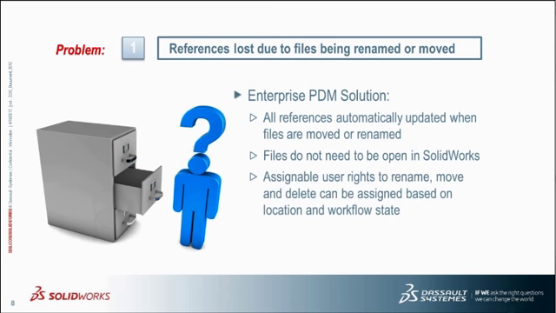The rights to rename, move, and delete files can be assigned to particular users or groups based on location and what workflow state they're in. We won't have time to really get into Enterprise's electronic workflow capabilities, but at a high level, it does allow you to model your company's best practices for how documents move through various approvals and sign-offs, and automatically sends notification to users when changes are made.